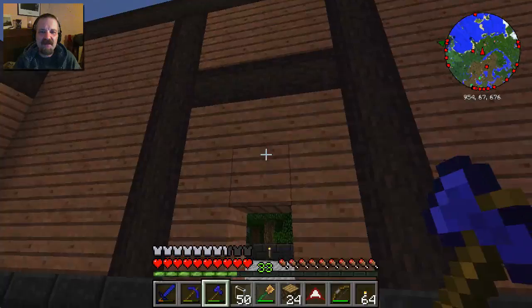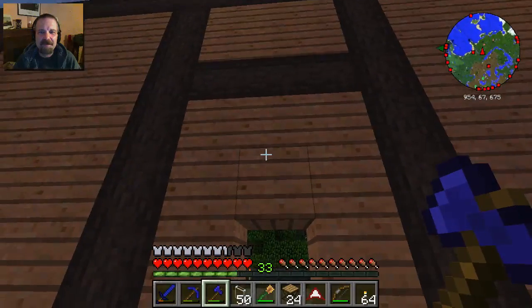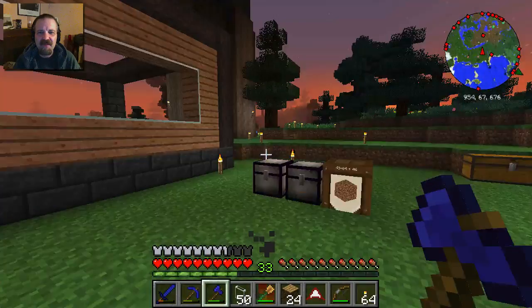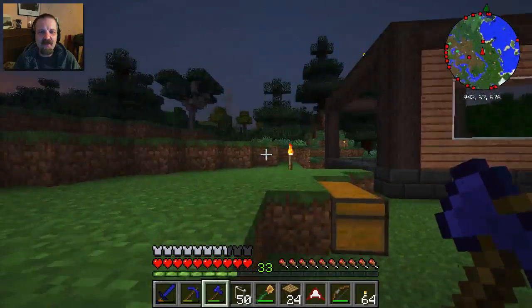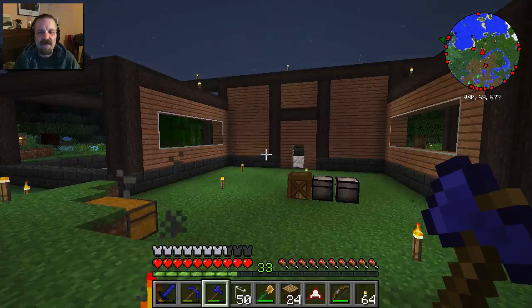And what I would like to do is put a window there, but I think I'm going to have to make carpenter's blocks. I'm not sure how the glass is going to work there. I'll have to work on that. Anyway, I think that's what we're going to do. I think that looks all right. I might want to take out the middles and put in something else.